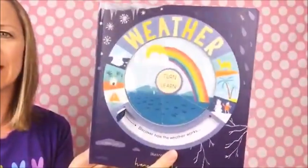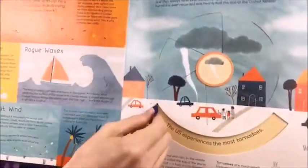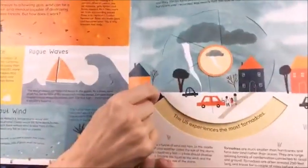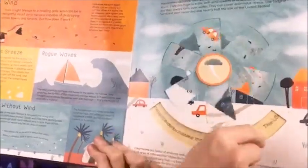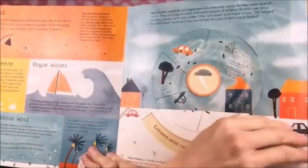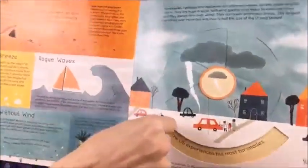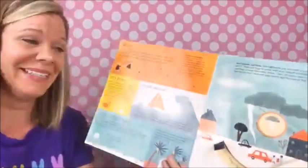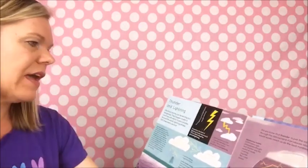We are talking about this book today, Weather, Turn, and Learn. Really unique. You've got a fun, durable ribbon here to pull, and it changes the scene. However, it's kind of a little disaster for this sweet family trying to escape the tornado. Oh, Shelly, right? Oh, poor guys. They didn't make it. I don't know. Maybe that kind of leads to a talk about mourning, grief, just kind of sad.